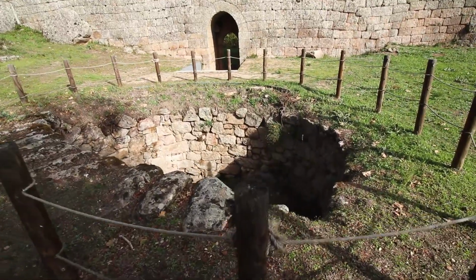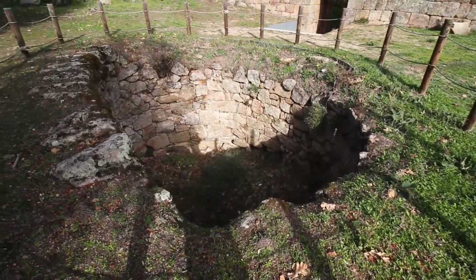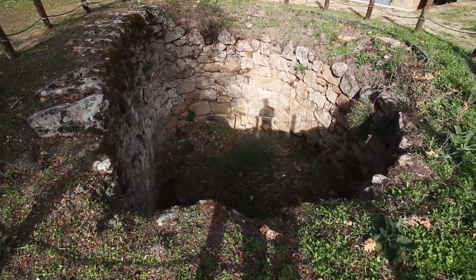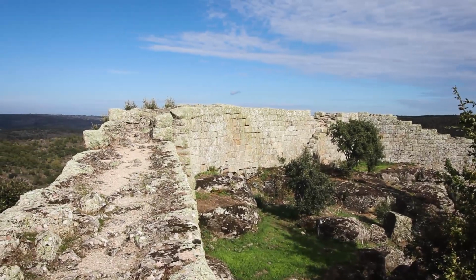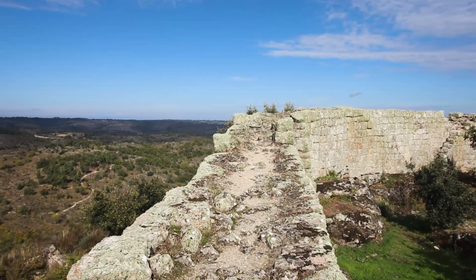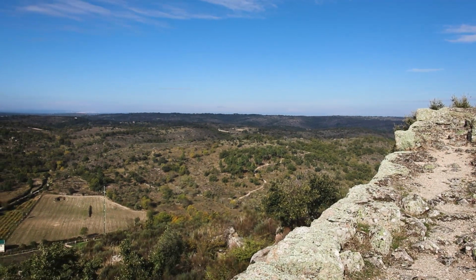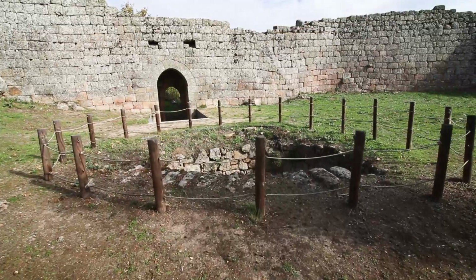And she also told me stories about the village that I'm gonna tell you. But first, what this hole was for. You may think this hole was like a cistern or a pit to put the prisoners. It wasn't. Because this castle is close to the Spanish borders and a lot of wars and a lot of troops surrounded this castle, they had to make something to get water from. So they built this tunnel.